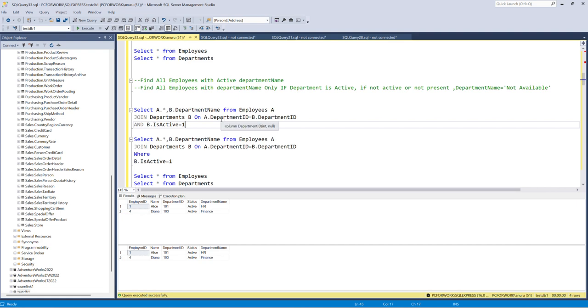In the first query we are using the is active condition to check whether the department is active or not. This filter condition is with the join condition itself, meaning it is in the ON clause using AND. In the second query we have this filter condition using a WHERE clause, not an AND in the join clause. And when you run both queries, the result is the same, right?